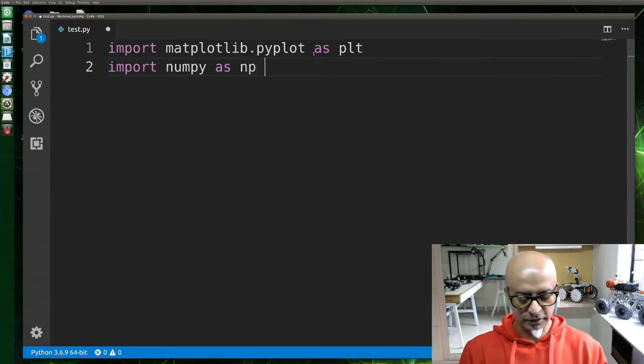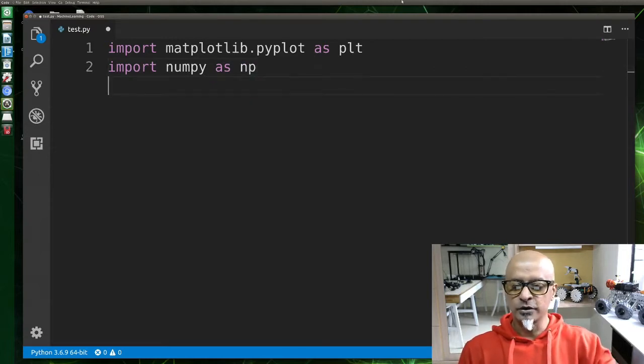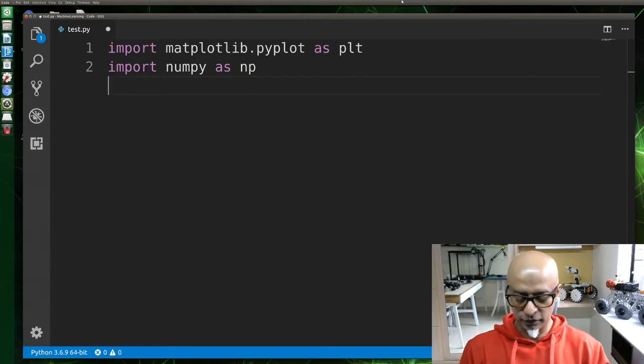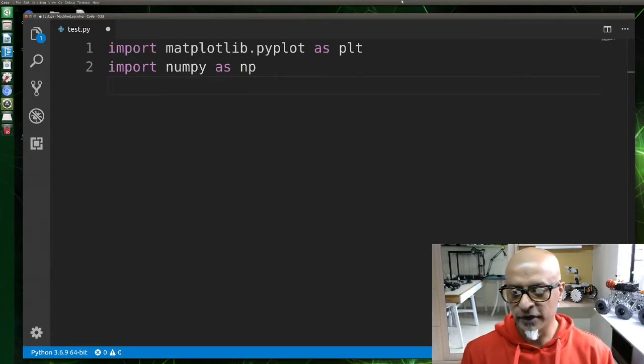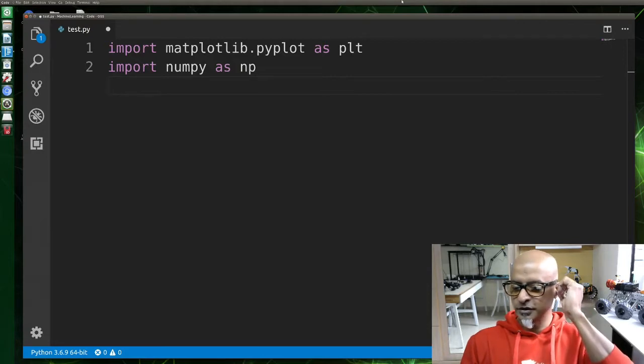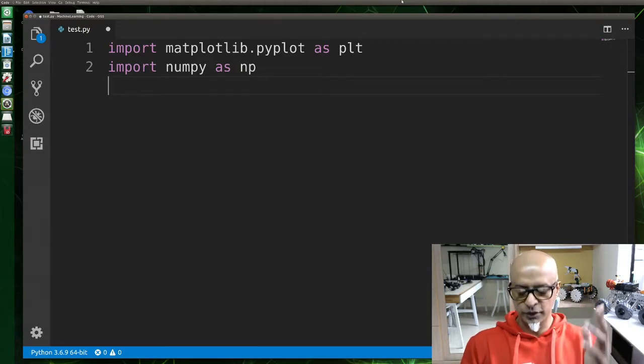Alright, and then space, enter. Now what we need to do, we need to create array. So let's create two different inputs, that is y1 and y2, something like that.